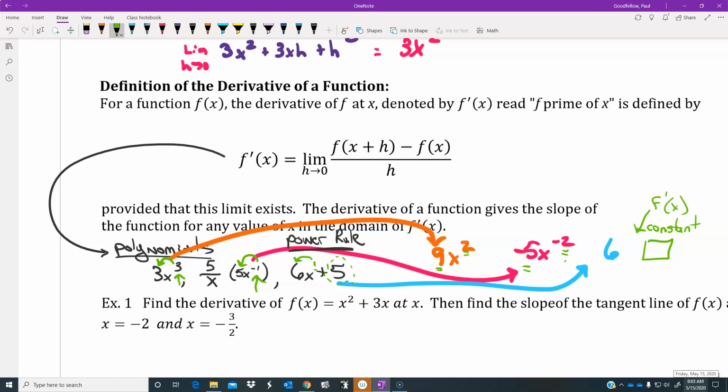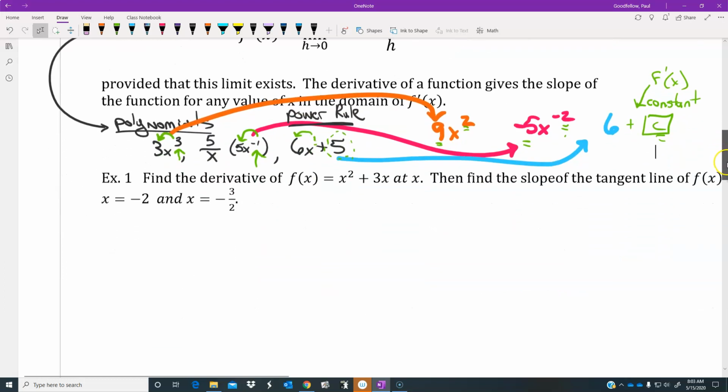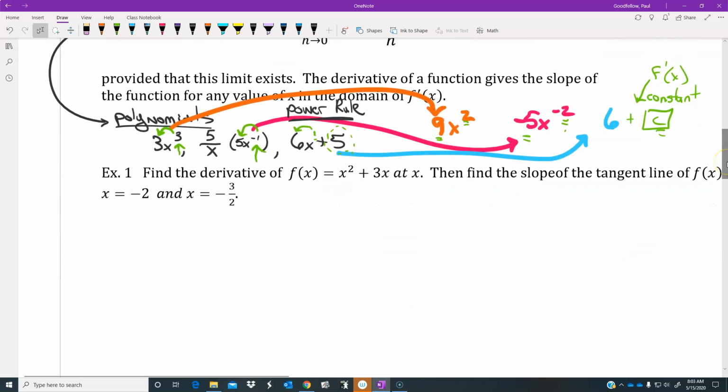Later in calculus, we'll put a variable there. We'll probably put plus c, some kind of value down there. But ultimately, at this point in time, the derivative of any constant is nothing. It doesn't exist, okay? We'll put this kind of stuff in as we start to talk about antiderivatives and integrals later, because we're going to try and find a way to get back to the original function.